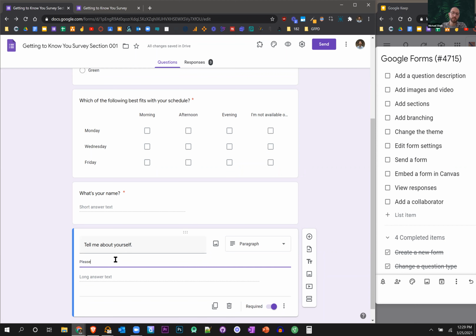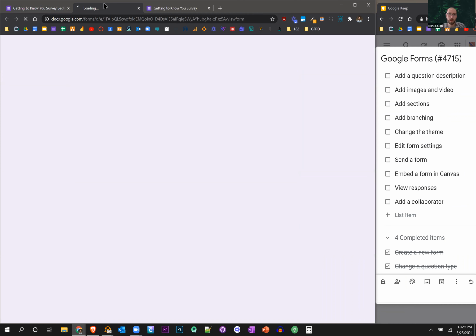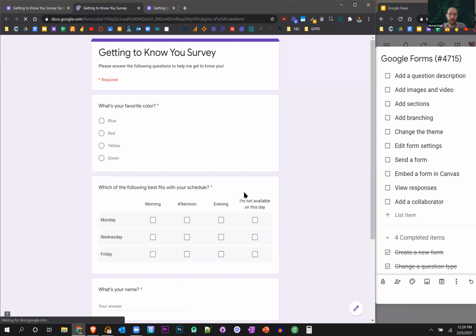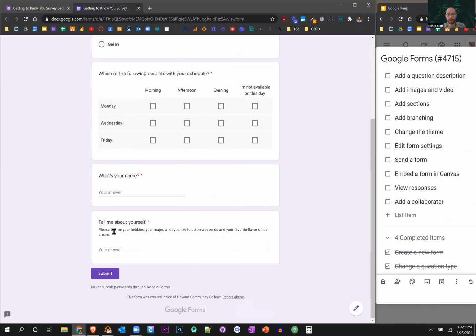So please tell me your hobbies, your major, what you like to do on weekends, and your favorite flavor of ice cream. That just gives them a little bit more information. And then when I go to the form, you can see it's just a little smaller, so it doesn't throw them off, but it's there in case they need a little more information. If you want to give examples of what you mean from the question, sometimes that's a good option.